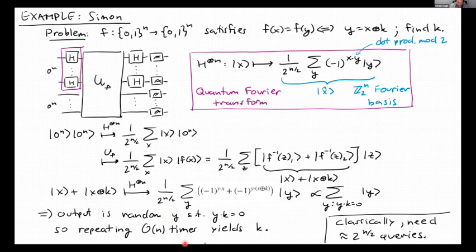This is particularly impressive because this used a linear number of queries, and classically we need about 2 to the n over 2 queries, for a worst case f, or even for a random f with this property. This is a very different algorithm, in the sense that it uses different features of quantum mechanics, but also in that it's now an exponential speedup. Of course, it did require this much more specific symmetry condition on the function.